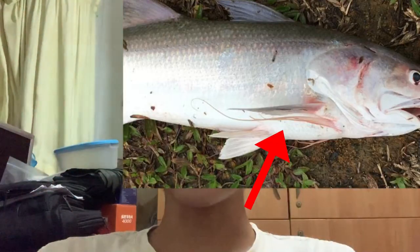Okay, so you just need to pay attention to one part of the scientific name. Tetra means four. So this threadfin is known as the four-fingered threadfin. The fingers are the long thin things under their chin. Those are termed fingers. They are actually part of their pectoral fins, a modified fin.